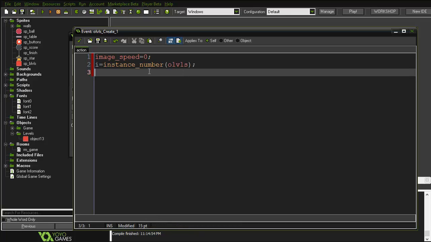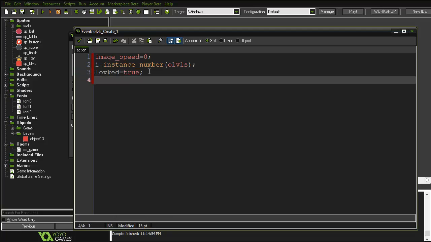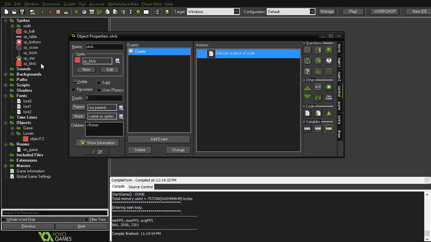Next, I'm going to lock this level, obviously, so say locked equals true. And next, I'm going to assign the image index to locked. So if it's locked, then it shows locked, and if it's not, then the next image index will appear.